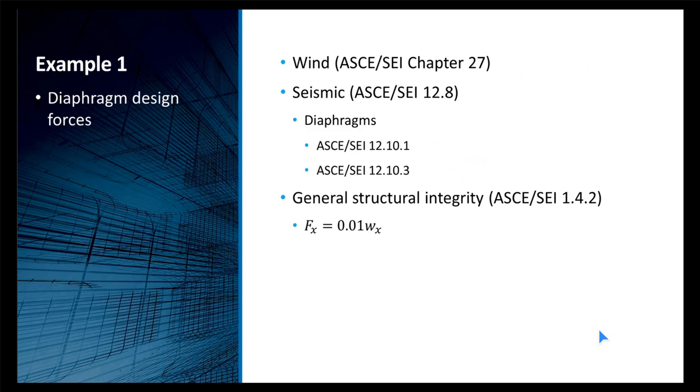Now, the particular loads that can be applied to this building are wind, seismic, and the general structural integrity loads given in section 1.4.2 that we talked about during our first session. It turns out that the seismic forces govern. And we're going to do a comparison between the diaphragm forces obtained from sections 12.10.1 and 12.10.3 so you can see exactly what the difference is.